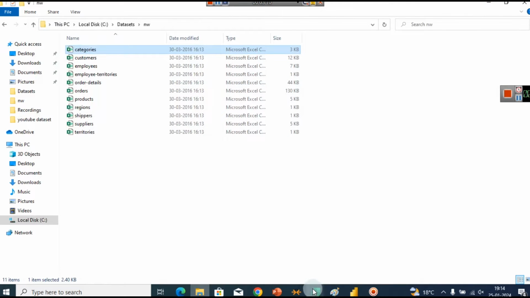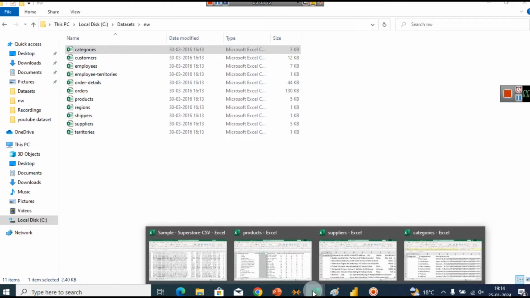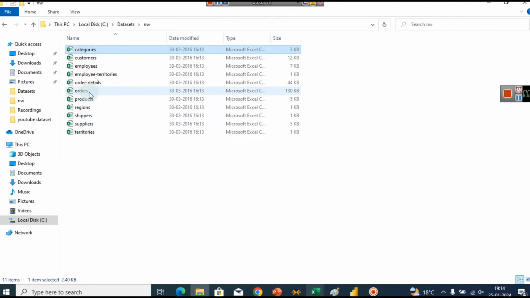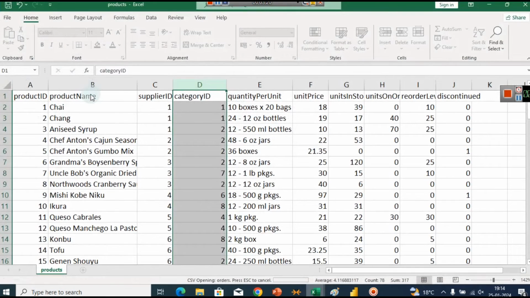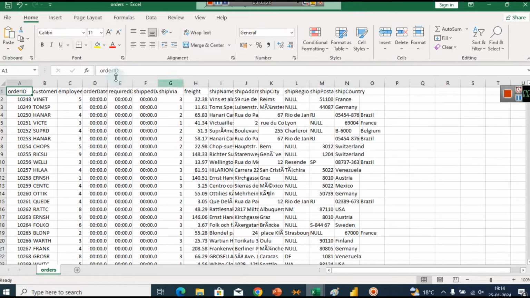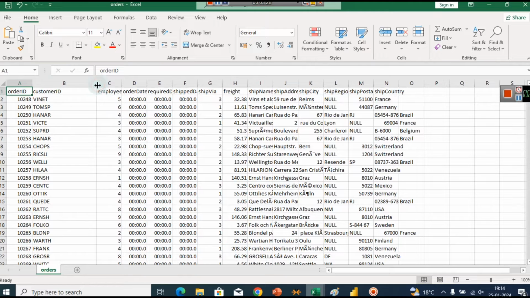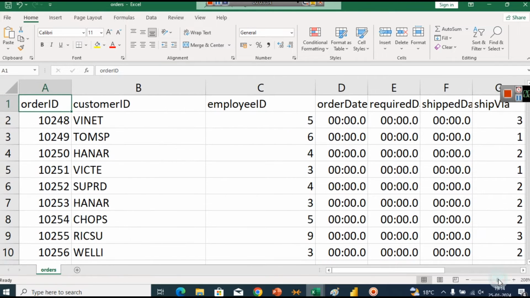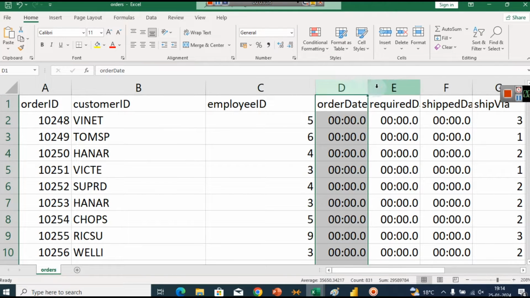So the products table is one of the most important tables in this data set, and then every product is being ordered. When someone orders those products, we have order ID, customer ID, employee ID, the employee who receives that order, and order date, ship date, required date, and so on.